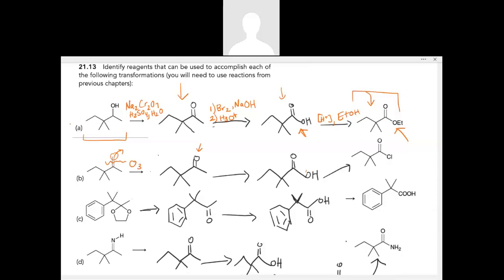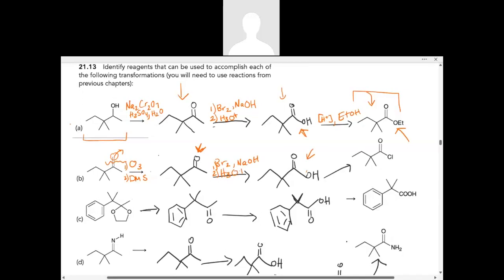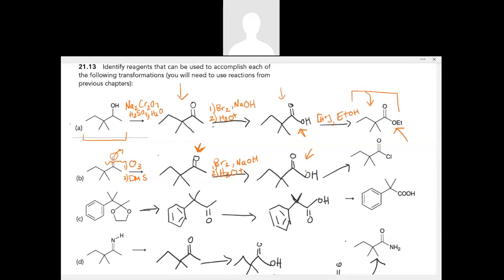So if you recall, we use ozone in step 1, and then we can use dimethyl sulfide in a second step here. And those combinations of reagents will generate this ketone intermediate shown here. Then we can react this ketone with the same reagents as in part A to generate the same intermediate shown over here. So we'll use our bromine in basic conditions and aqueous acid. So again, these are called the haloform reagents, and we see that we generate this carboxylic acid intermediate.